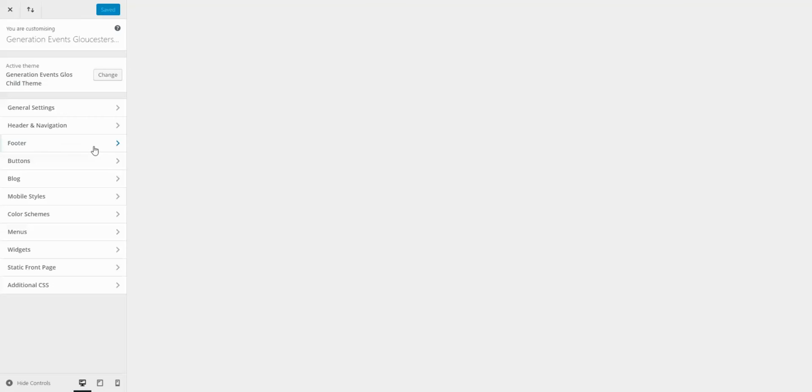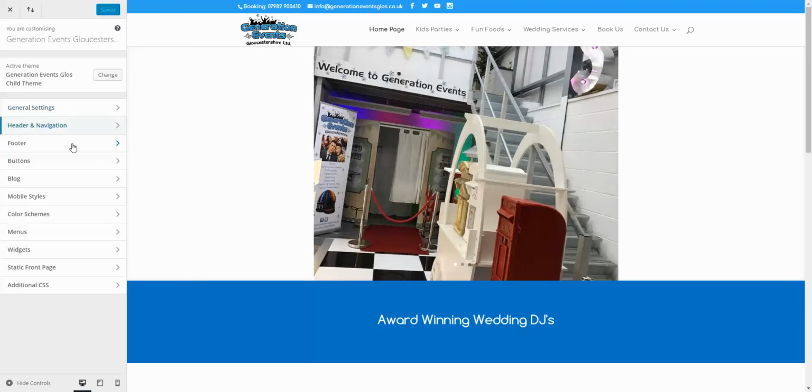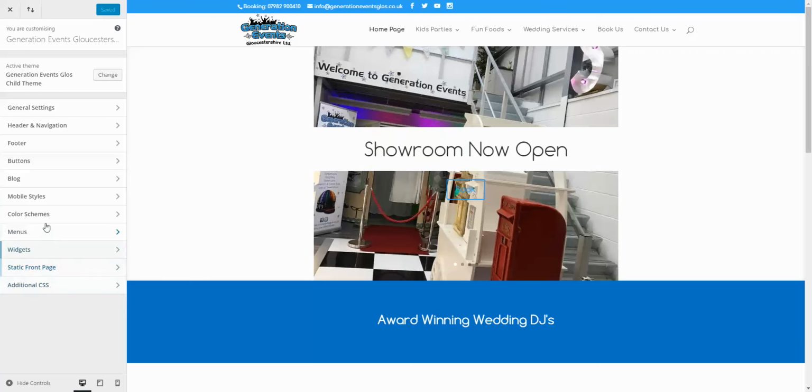And then when you click on this, you're given a range of different settings that you can configure. Now, these settings control the whole website, so it's not specific to a certain page, but it will be applied to all of your pages, and that's quite important because it will give your clients a consistent feel when they browse all of your pages.